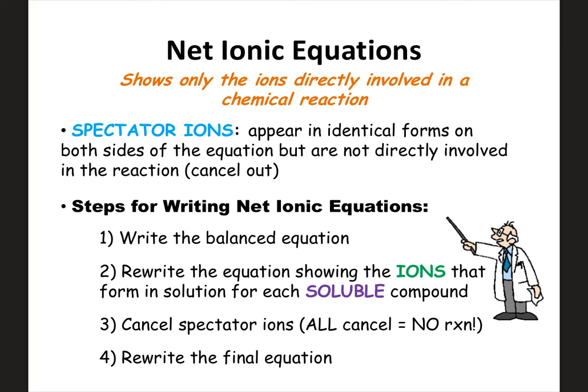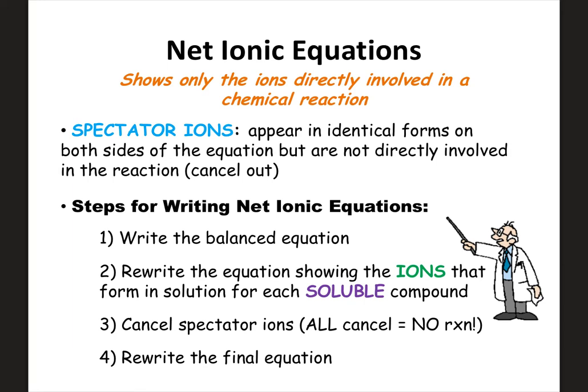So before we do this, there's something here called spectator ions that you need to be familiar with. All right, these are ions that would be on both sides of the equation, so they cancel out. All right, because they're the same on both sides. They're not directly involved in the overall reaction, so they cancel out. So when we're doing one of these examples, we'll look at some of these spectator ions.